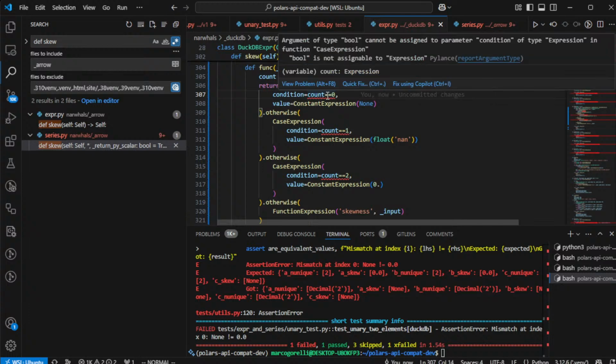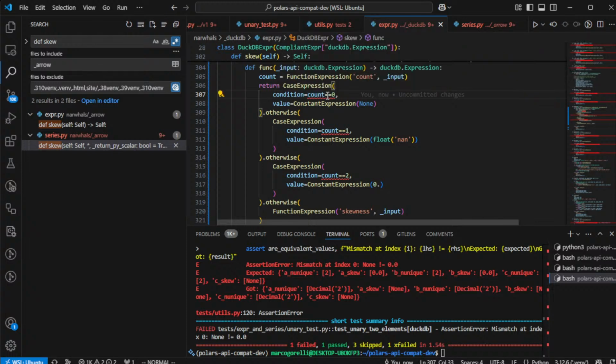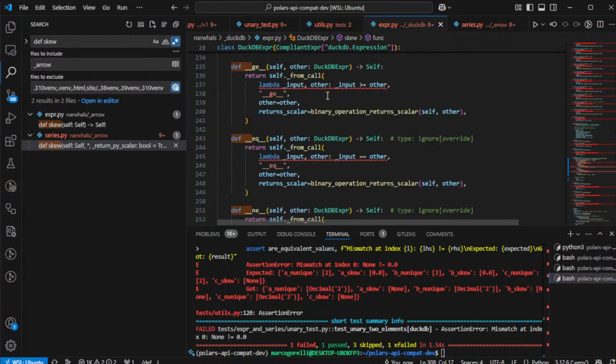Why is this one here? I think they just override bool anyway, so I think this might be a typing false positive. But let's check anyway. Aqua. Yeah, you can just put aqua. That's not an issue.